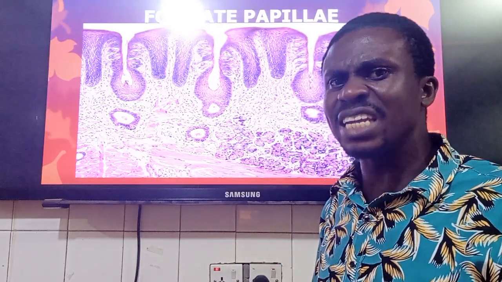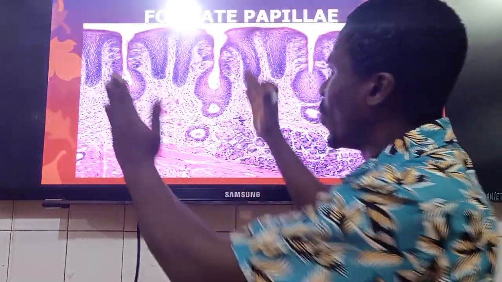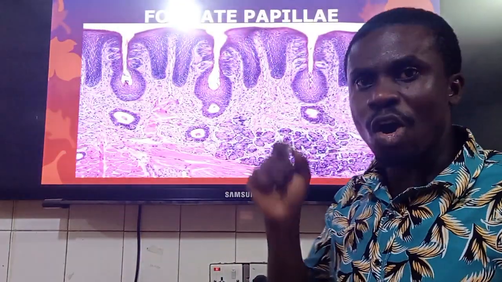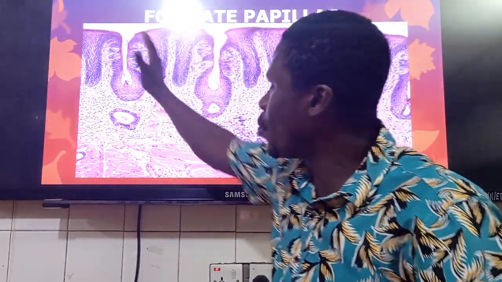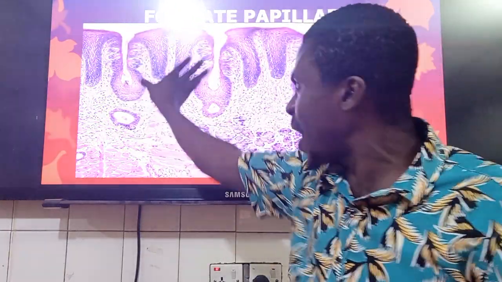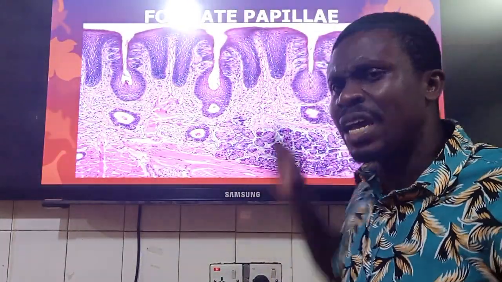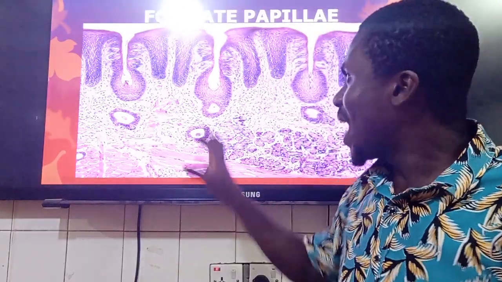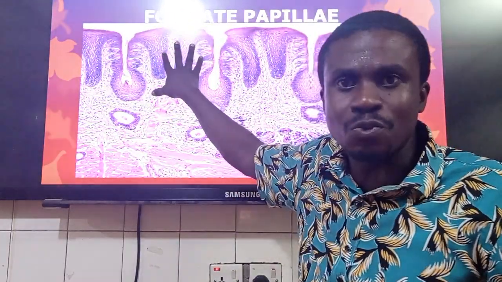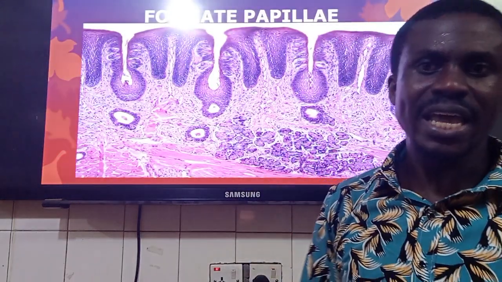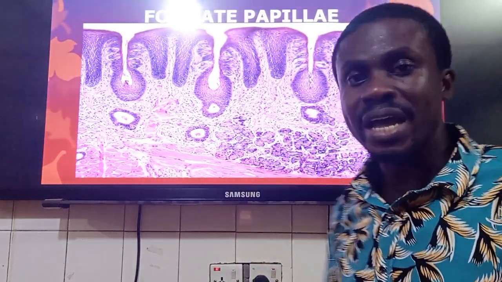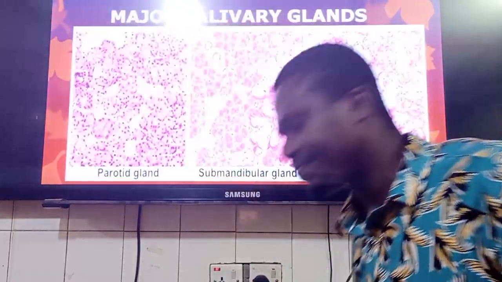Another thing is that unlike the circumvallate papilla, where in the craniocaudal direction the lateral walls tend to converge, in the case of foliate lingual papillae we see the lateral walls to be parallel to each other per papilla. Some people also bring in the concept that you see them in a series: one here, another one here, another one here. That was not very useful, because we can just take one section of this for you to identify it histologically. That is when you have to be able to appreciate some of these things. So that is that one. Now let's move on to the next thing.